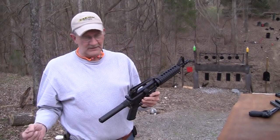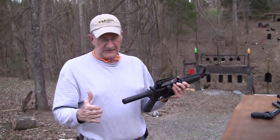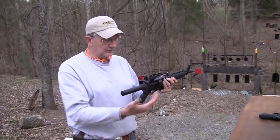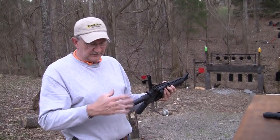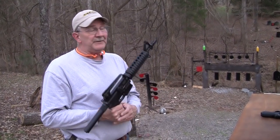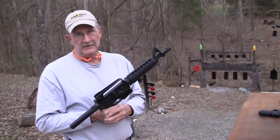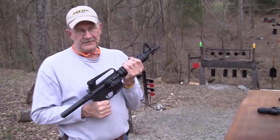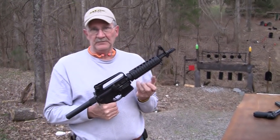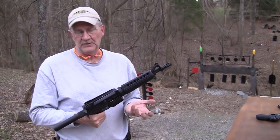You cannot extend the stock. You can't mess with it. If I put a stock on this gun — extended the stock, slid something on there like Magpul, any AR-15 adjustable stock — I would be doing something very illegal without the proper paperwork. I would be turning it into an SBR, short-barreled rifle, which is a Class 3 item, which is legal. You just have to go through the proper paperwork, just like with a select-fire firearm.